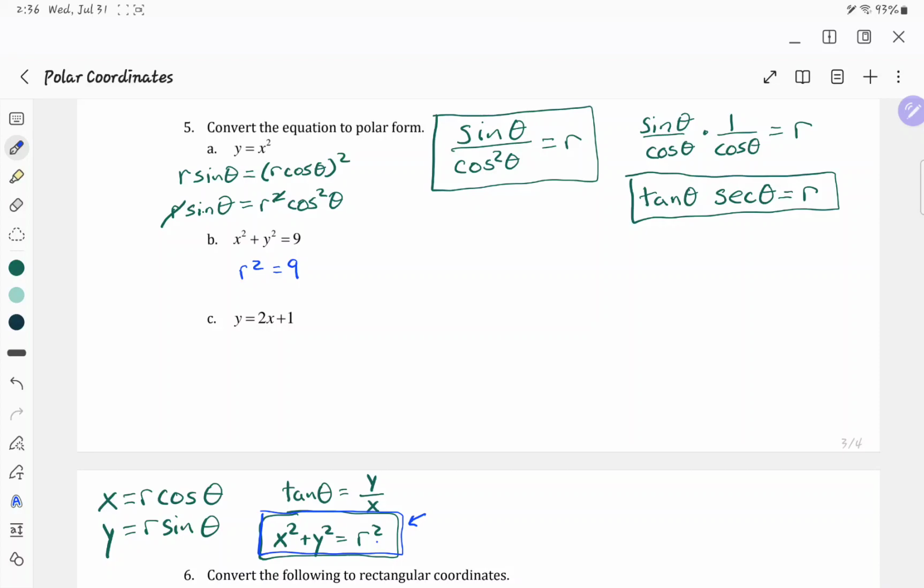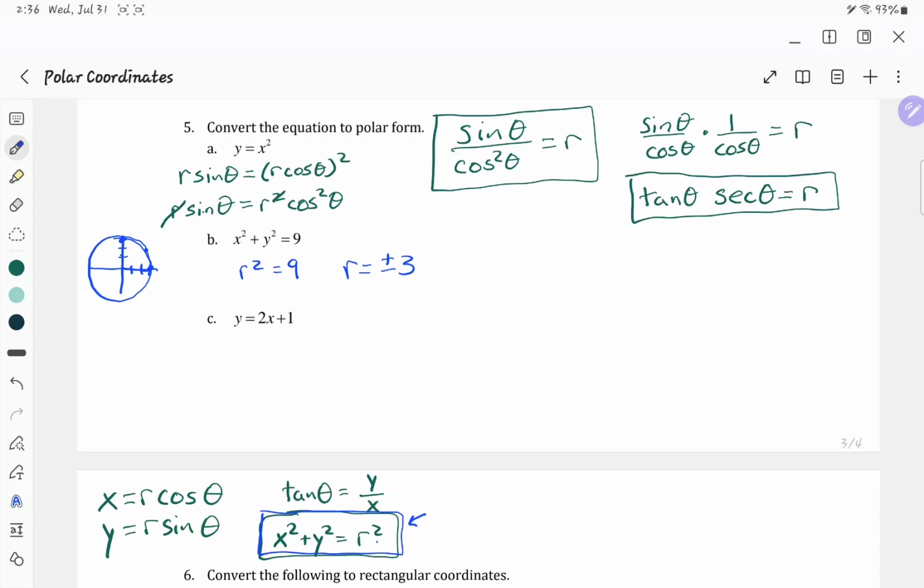Now again, we want to simplify down to r, right? So we're going to take the square root of both sides and say r is plus or minus the square root of 9, which is 3. And usually there's one extra step that will happen on this one. So if we think about the equation r is 3, what would that look like? Well, the theta can be anything around the unit circle, any angle, but I'm always going to move out 3. So I'm always going to go 1, 2, 3, put a point, 1, 2, 3, put a point, 1, 2, 3, put a point.